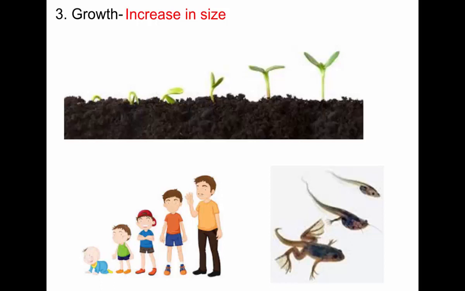There's also this concept of development, in which not only does the organism increase in size, but changes in form over time, such as a tadpole metamorphosing into a frog. That's an example of development, a change over time. What's the thing in the middle? That's the tadpole that's starting to grow back legs as it metamorphoses into a frog. This is like a froglet. It hasn't reabsorbed the tail yet. Why is there a tail? Because eventually the tail gets reabsorbed into the frog, and this is the end of the metamorphosis.